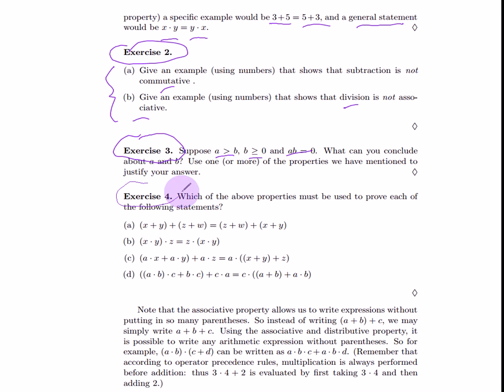Exercise four is to test your understanding of the practical meaning of these properties. If you look at each one of these, these are all true statements that are true in general for any value of the variables. And you need to give the properties that are used in order to conclude these equalities. For instance, look at the first one. Okay? What have we used here to make this, to confirm this inequality?